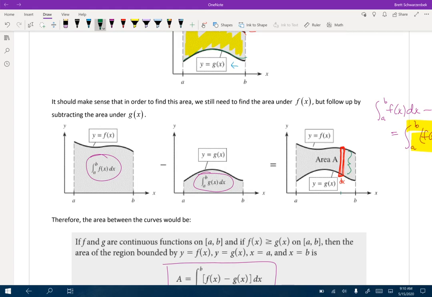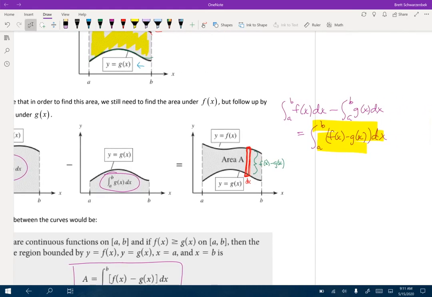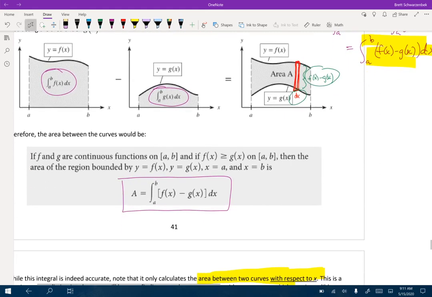I would plug this value of x, let's just say it's 3, into this function and 3 into this function, and then I would subtract those numbers to get the height. So all this is going to be is basically f of x minus g of x, whatever x is. So if you look right now at just this rectangle, the area is going to be this times this. Well, guess what? Isn't that this right here? So what does this mean? This means that we're basically taking this rectangle and extending it over a to b.